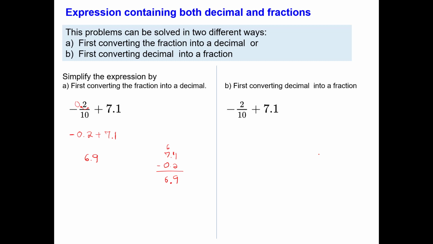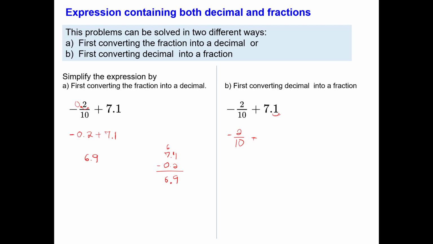Then we want to convert minus 2 over 10. We convert this one into decimal, but into fraction. What we can do is the opposite of what we did here. In this case, when we divide by 10, we need to move to the left. And if we move to the right, we will do the opposite procedure. We will move to the right and we will divide by 10.